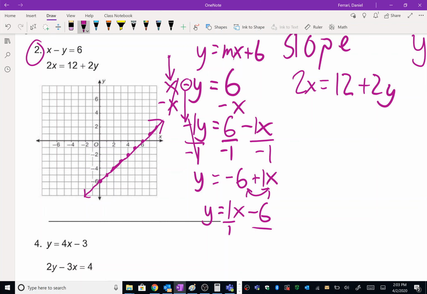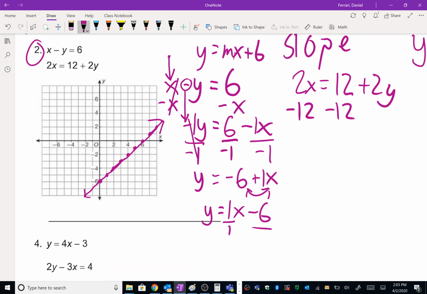So, just like how before I saved the -1 for last, I'm going to save this +2 for last. Just like how I got rid of the x over here, this time I'm going to get rid of the 12. So I'm going to subtract by 12, and then I'm going to repeat that process on the left side. I'm going to subtract by 12 on the left.